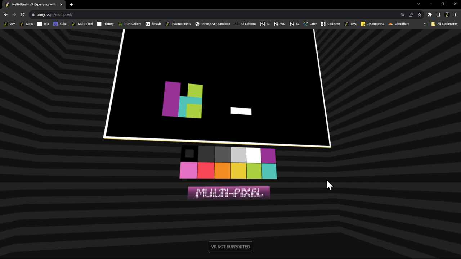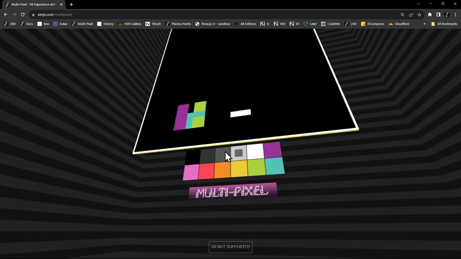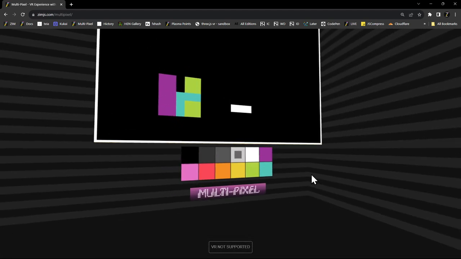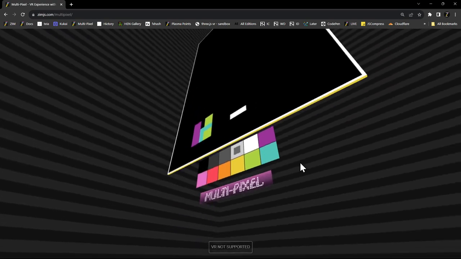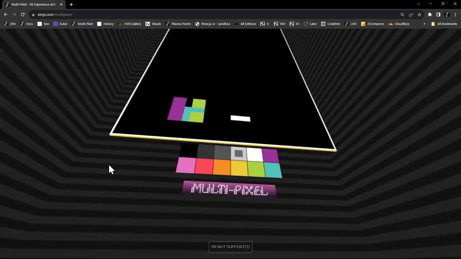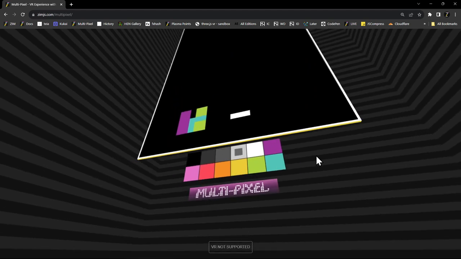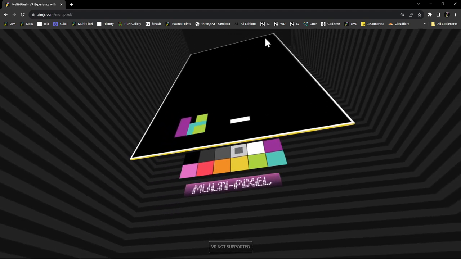What happens when you go in VR is this color picker goes on the left hand, left controller, and the multi-pixel goes on the right controller and sort of stays at your hands. And you get a laser, and you can point the laser at here, and like I said, you get a little avatar. So let's take a look at the code. There's a fair bit of code because what we're doing is ZIM TextureActives. So this is a TextureActive, this is a TextureActive, and this is a TextureActive, which is a way that we can put the ZIM 2D world onto surfaces in 3.js. So we're inside of 3.js.